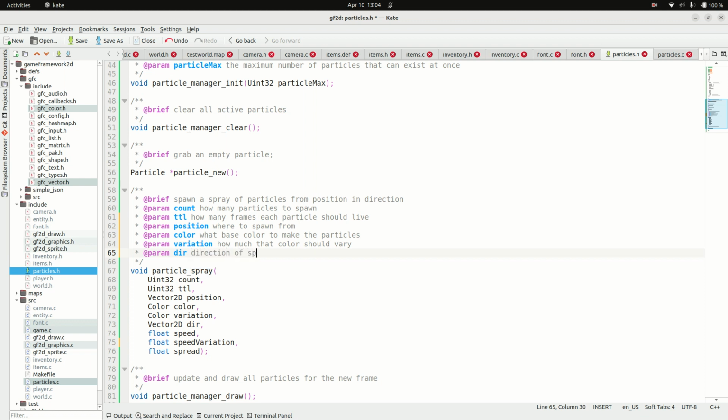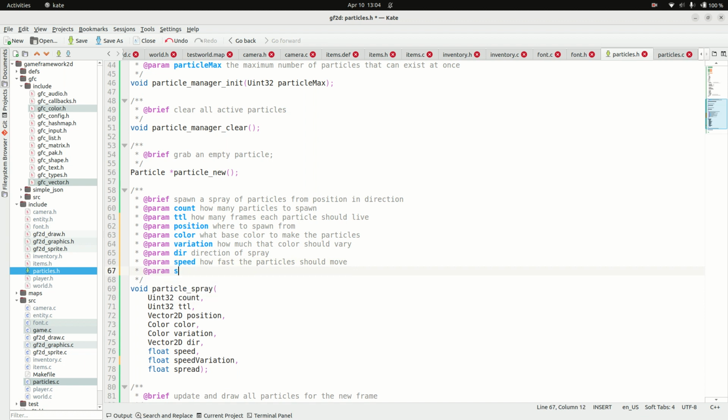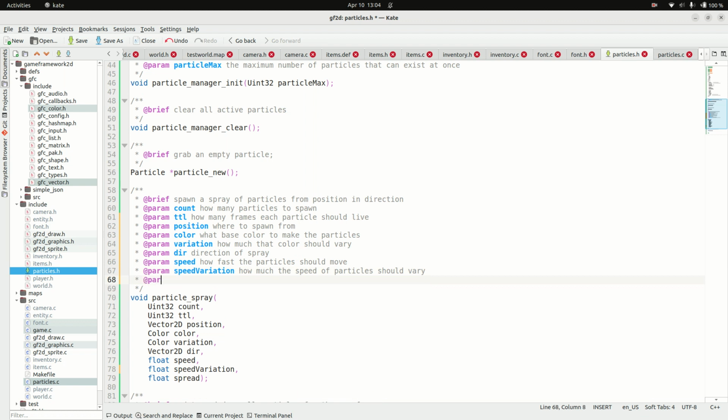Direction of spray. How fast the particles should move. How much the speed of particles should vary. How much the direction should vary in radians. Okay. Let's see it in action.